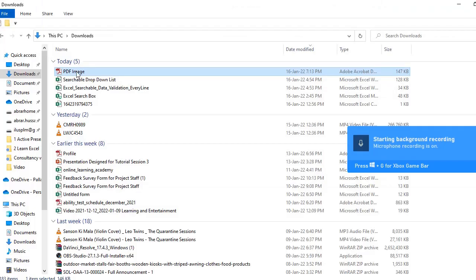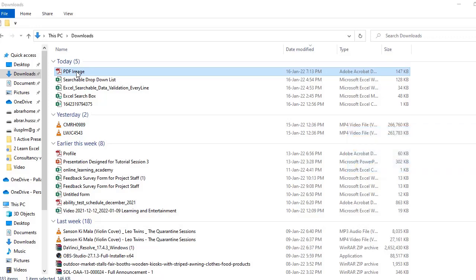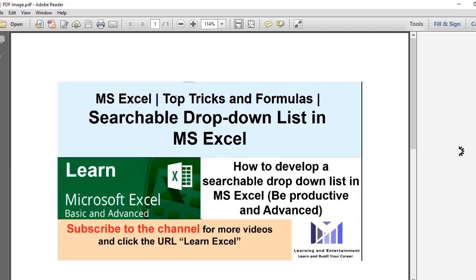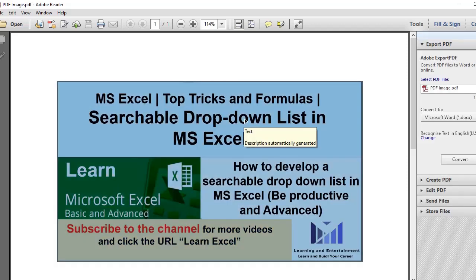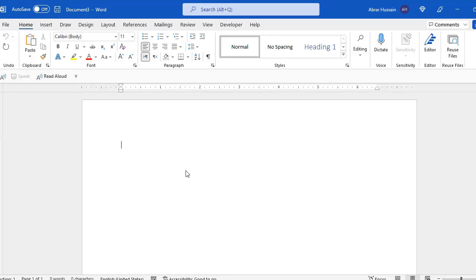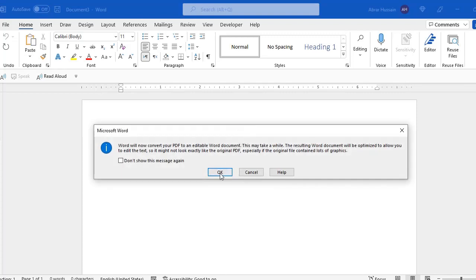Now you see there are two types of PDF files. For example, this one, you see it has a picture, or it can be scanned pages and then converted to PDF. So how to handle that? For example, this one. This was, as I showed you, a PDF which was made from pictures.